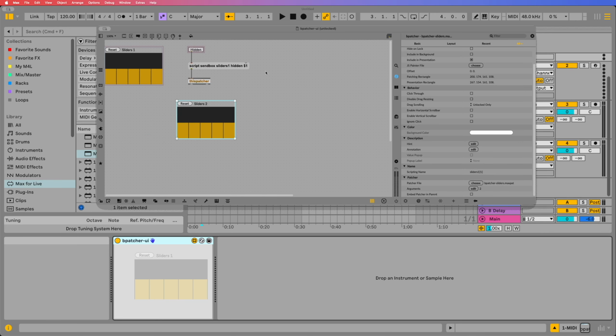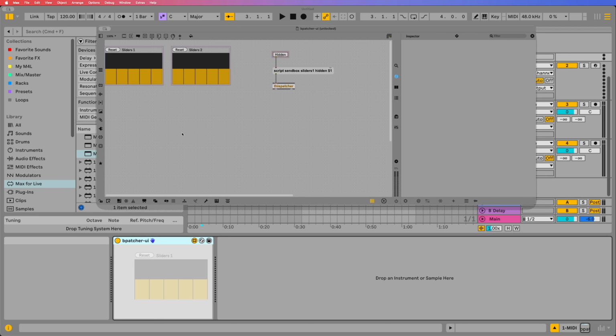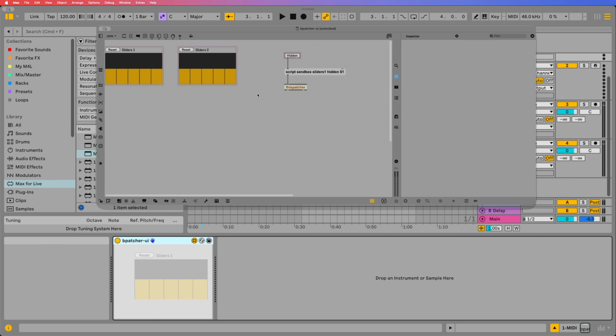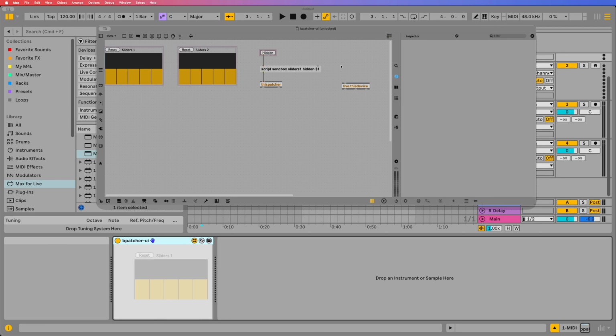And let's see. Let's move this over here. And let's make this off screen. And then when we hit a button, the device will get larger and you'll be able to see the second set of sliders. Just want to make sure these are working. Okay. And so to do that, we're going to actually use the live.thisDevice. Not just for sending out bangs, you can also send messages to it. And so we're going to send this a message.